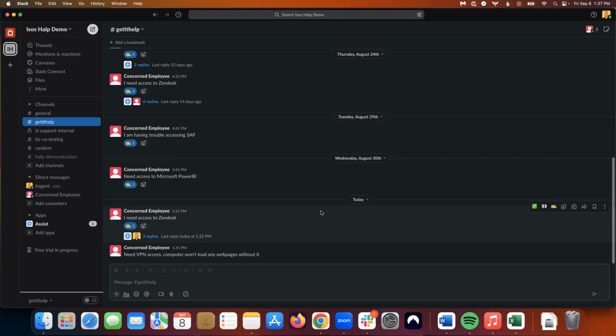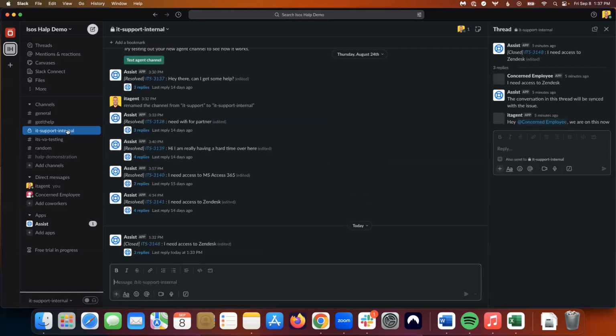So without further ado, we're going to be on the agent view here. We're going to be demoing Slack today. We'll see a few different channels, mainly the two most important being our Get IT Help channel, which is going to be a place for all of our users to post any service requests that they have, as well as an internal Slack channel, which is where we'll see some of those tickets being updated and things along those lines.